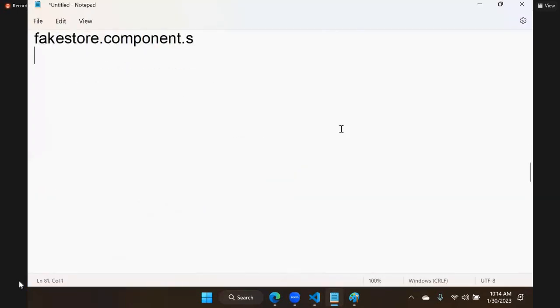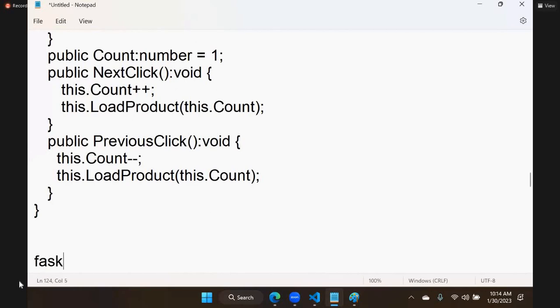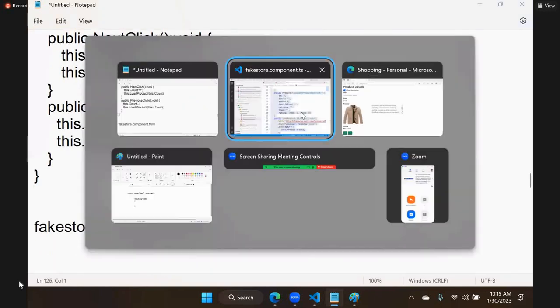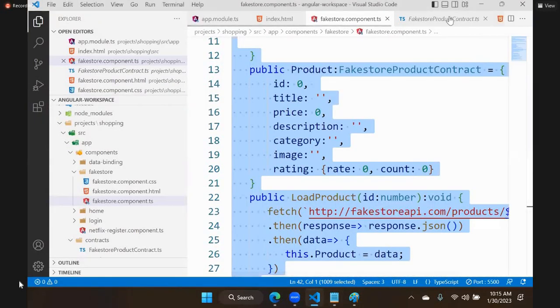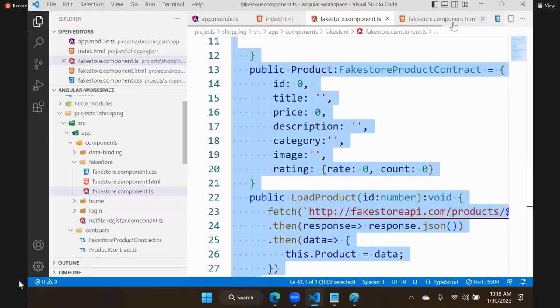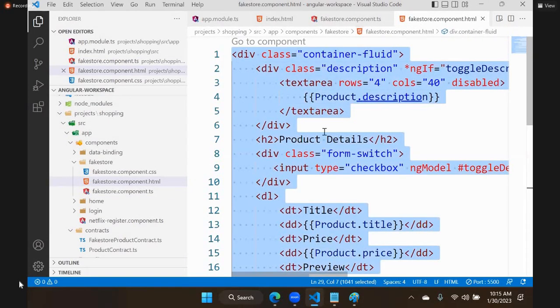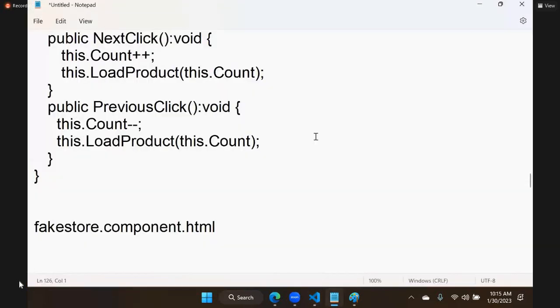One more is fake-store.component.html. In HTML, this is the presentation. One more we need.